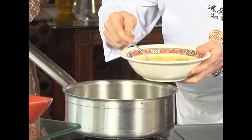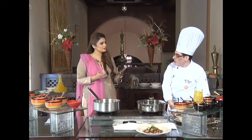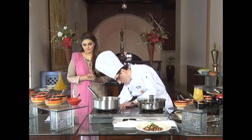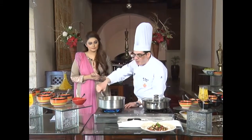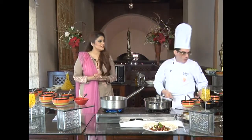It's around 5 tablespoons. Okay. And chef, most of the Mughlai dishes are basically cooked in ghee, butter, cream. Yeah, desi ghee. So they're very rich in flavor. Rich in flavor, mild spicy, not too much spicy. And I'm sure kids love it too, because kids usually can't eat very spicy foods.